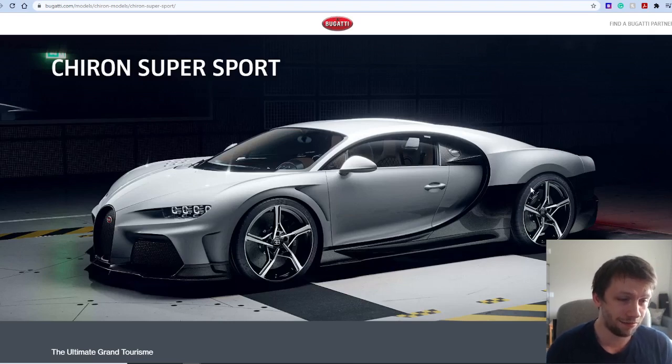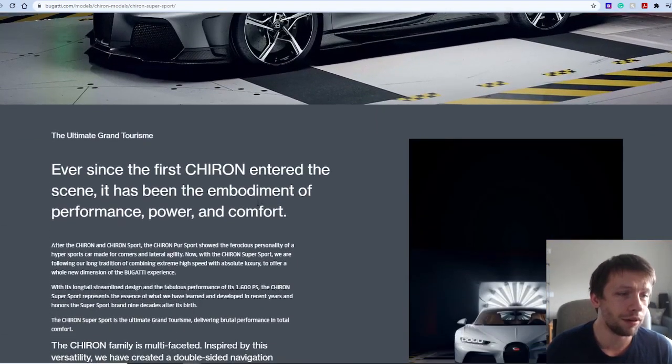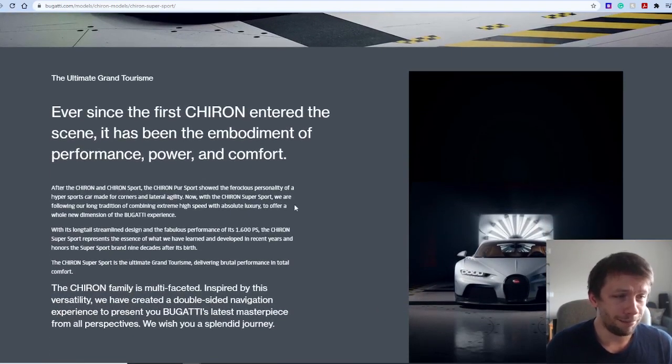And get my mouse over here, the front spoilers, the side skirts, the side body panels, the rear. Oh, I can't wait to go through that. And you've got the inlets to help with brake cooling, airflow. You've got the front inlets on the hood. The ultimate Gran Turismo. I'm probably butchering that, by the way. I'm used to seeing Gran Turismo, and whatnot.